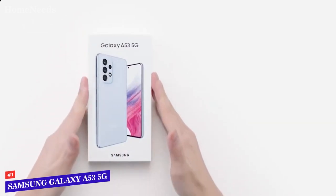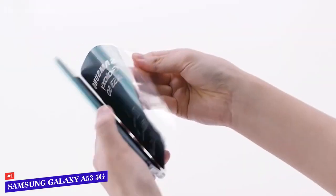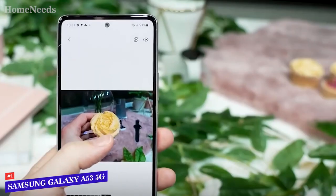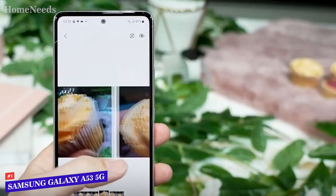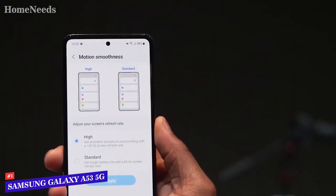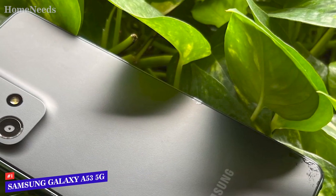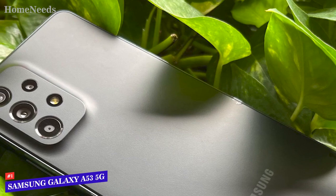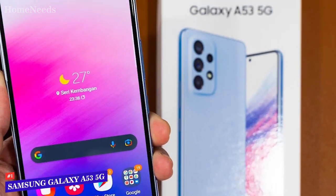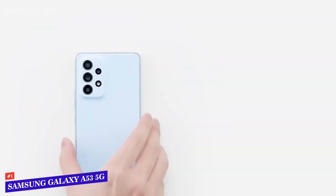For the title of best overall budget smartphone on the market, meet the Samsung Galaxy A53 5G. This is one of Samsung's most popular smartphones and is a very interesting mid-range option. The device includes a high refresh rate screen, the latest software, a stylish body with waterproof protection, and a versatile camera system. Samsung implemented small changes such as a bigger battery and a higher screen refresh rate while changing the design. The new chip seems to help a lot in the photography and video department. Samsung opted for a 5nm Exynos 1280 5G chip, and equipped it with 5G connectivity and a Super AMOLED screen with a 120Hz refresh rate. The Galaxy A53 5G has a waterproof case and an attractive matte back.